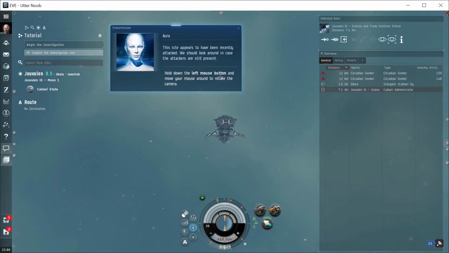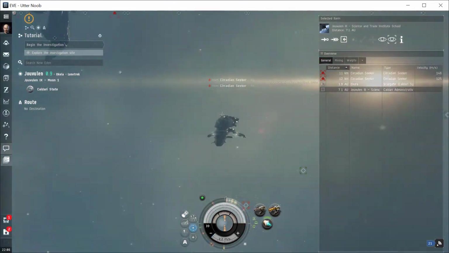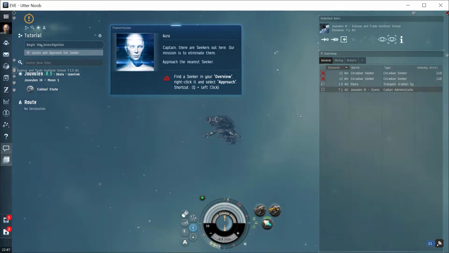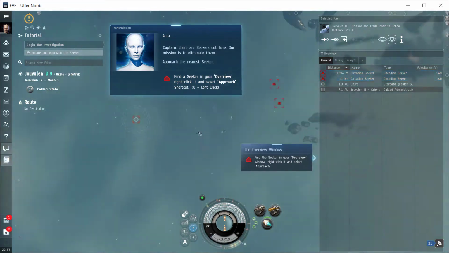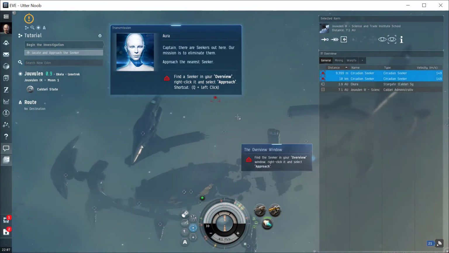Hold down the left mouse button and move your mouse around to rotate the camera. So we'll click in space and just rotate around and look around. There's going to be some seekers around here somewhere. Why don't I zoom out my camera? I'm going to mouse wheel out some more. There they are. I see them now. Now let's angle it properly and zoom in a little more.